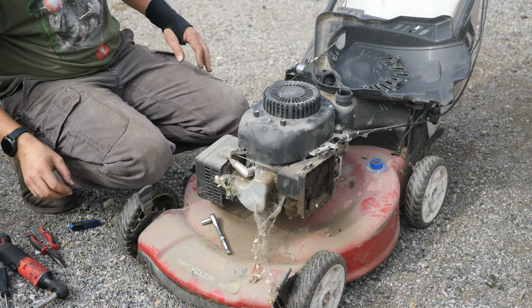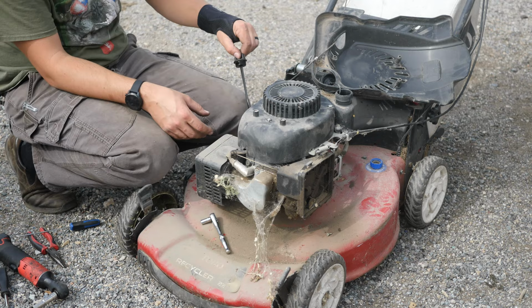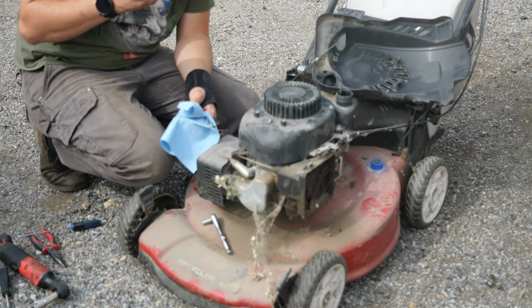All right, that guy's back on. Let me check the oil while we're here. It's gonna be a Honda style, so you don't screw it in when you check it. Let me go grab a rag. It looks like it's overfilled, honestly. Doesn't smell like gasoline, which is good.